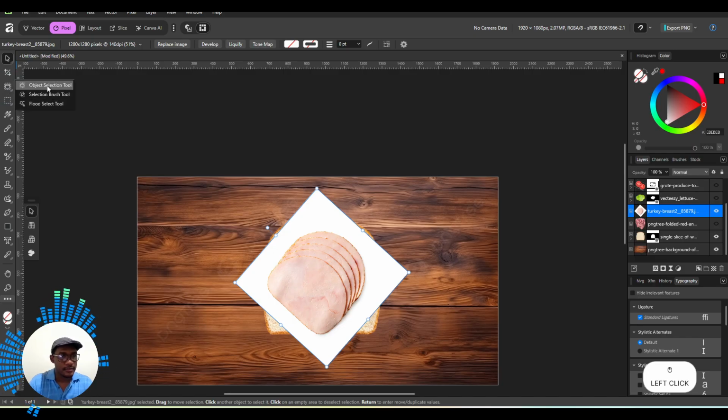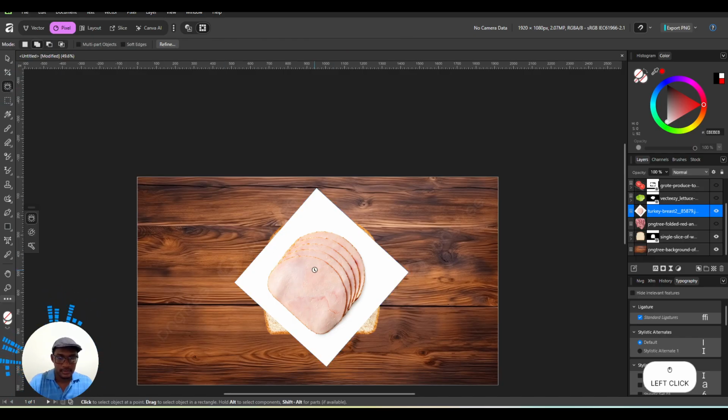Do the same thing again, say object selection tool. Make sure I'm on the right layer. This part. Let's say multiple part object. Let's say soft edge. We can do that too. And then hit the mask button.